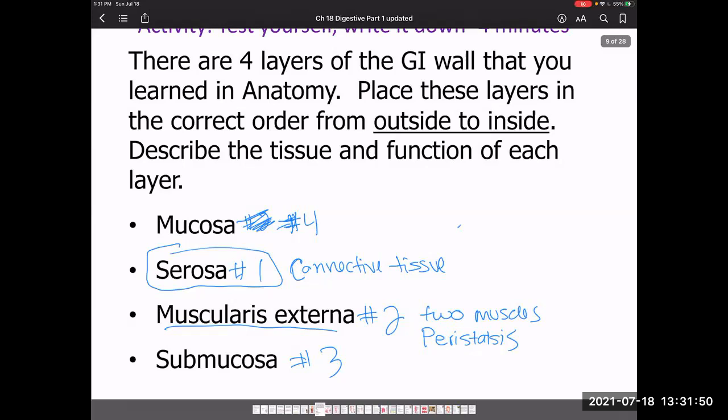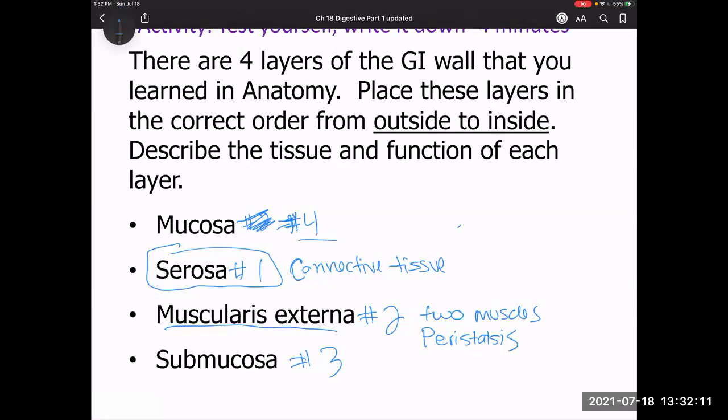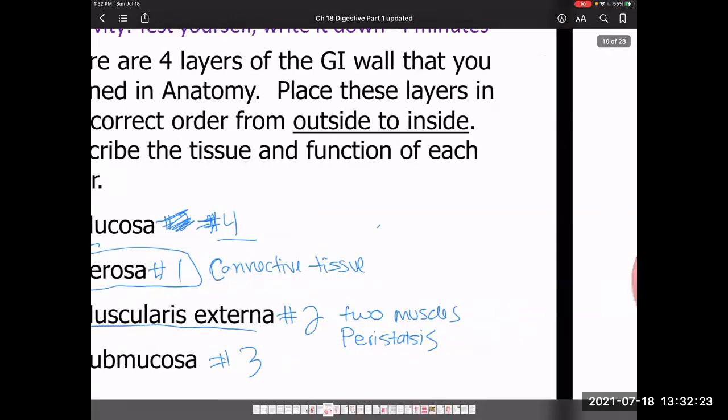And of course, that is so that everything you digest in the lumen can get absorbed through the mucosa, which would be a single layer, and then into the submucosa where the actual blood vessels and lymph vessels are. And so lastly, you have your mucosa, which is your simple columnar epithelium, right? So single cell layer. Okay, good. We remember our anatomy. Moving on.